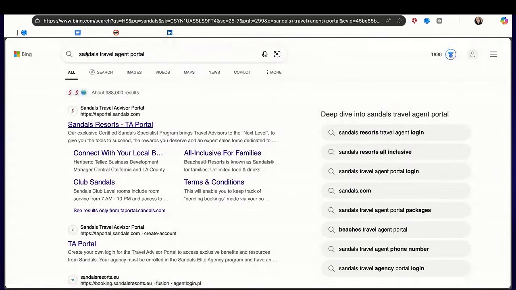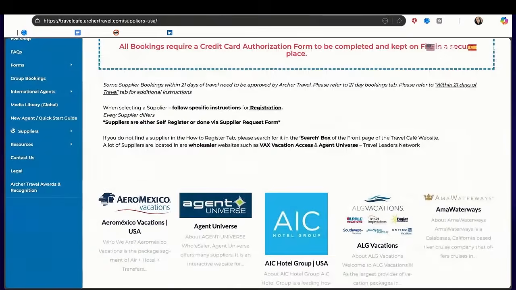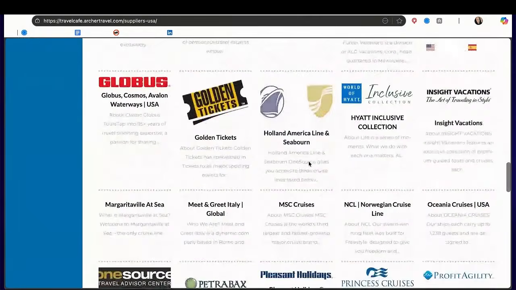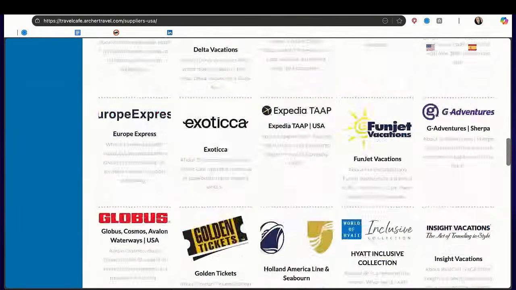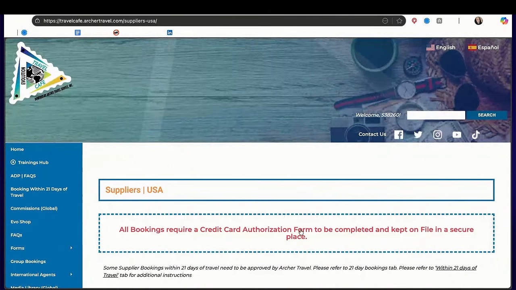Okay. That's exactly what I want you to do. If there's a vendor that you want to see, do they work with Archer Travel? You can easily find out by just doing like this. Okay. It'll have a registration. It'll have whatever it needs. Some of the suppliers we have to call directly. This depends. But the majority of the real suppliers that we work with every day will be found inside the Travel Cafe, as you can see. Right? So start here, but I just don't want you to ever think that's all we have.